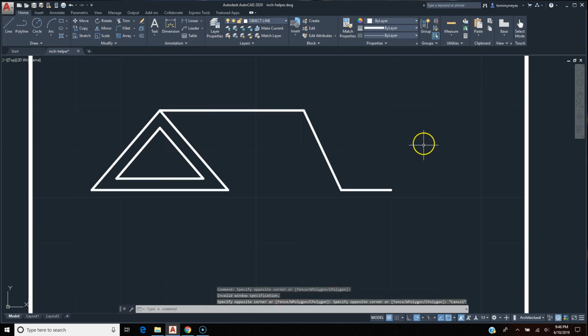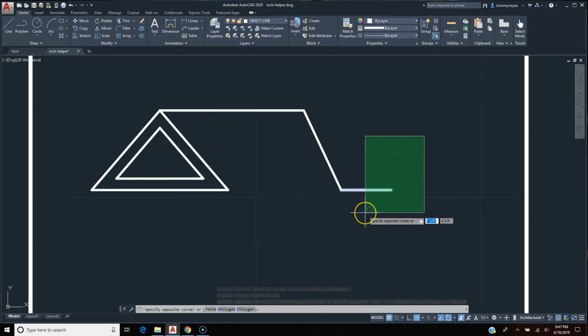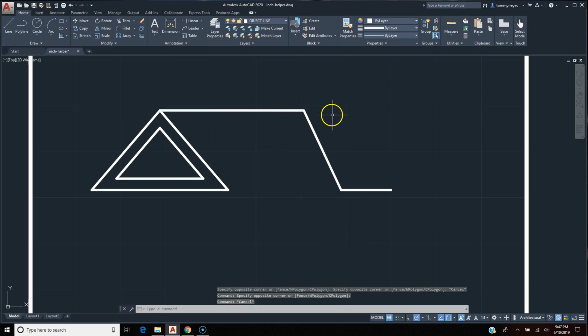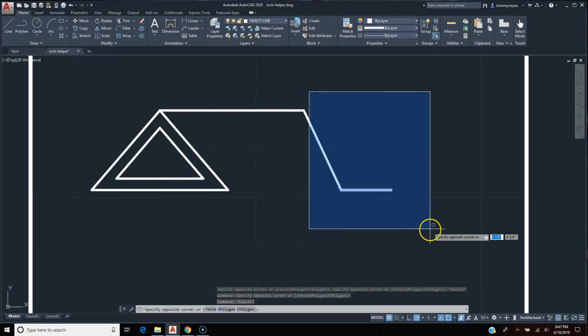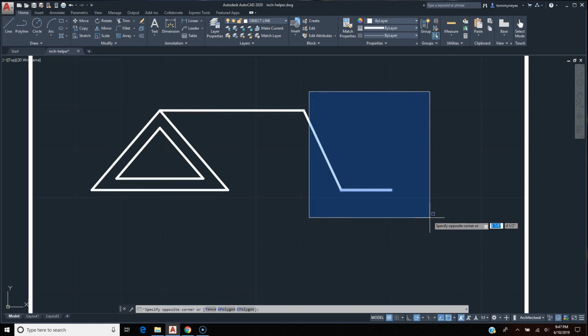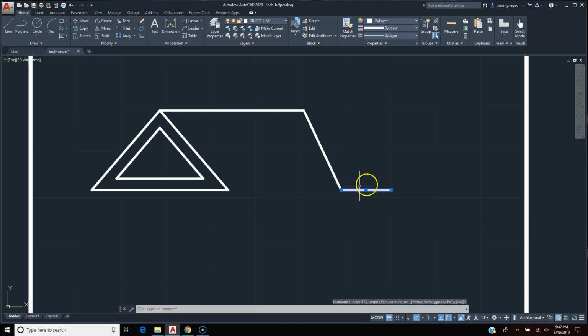So when I select something going green, any line that this green box intersects will select those objects or lines. Now, if I go the opposite way, only the lines that reside within the box will get selected, like so. And so that's how you can use that.